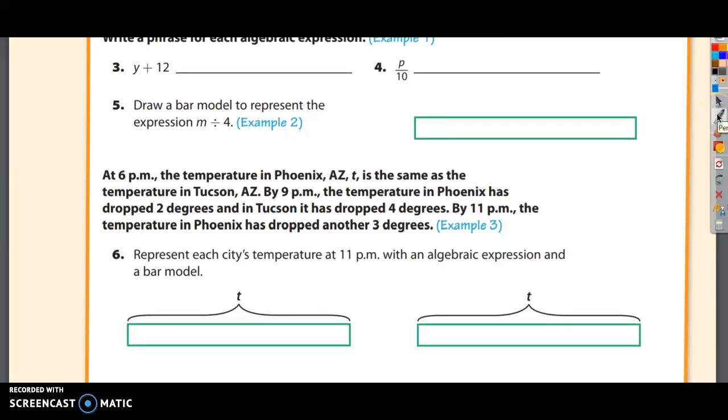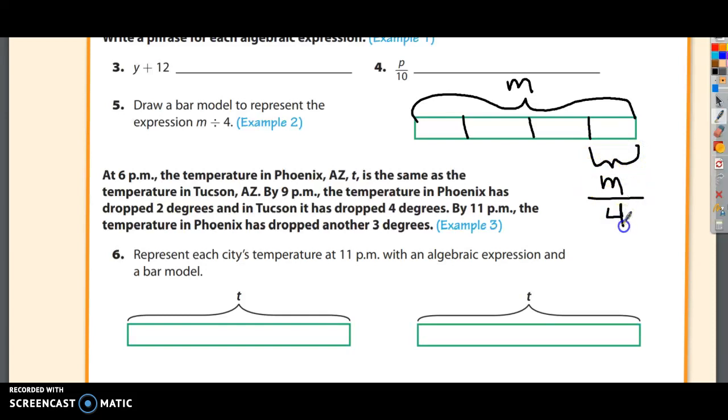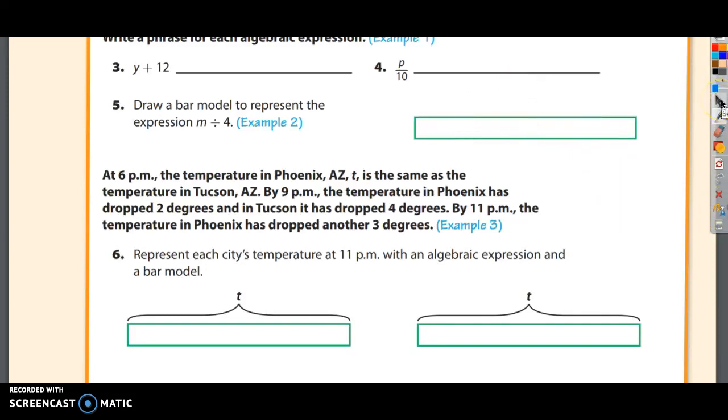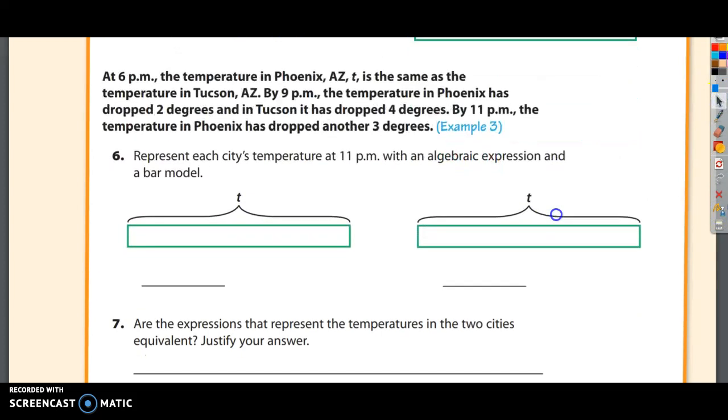And so we're going to take m and divide it by 4. That means the whole thing has to be m. And it needs to get divided into 4 even chunks. And then the answer would be any one of these chunks where you have m is being divided into 4. So what's happening here is the whole thing is m. We're dividing into 4 chunks. And if you're like, well, that's 3 chunks, well, just count them. It's 1, 2, 3, 4. And so then each of these answers, how much is this right here? This is not m. This is a fourth of m. And the way to write a fourth of m is m over 4. M divided by 4. All right, moving on. Again, I know those models are hard, but we'll get through it together.